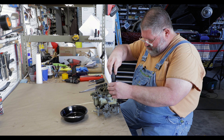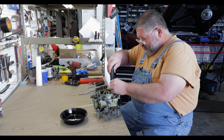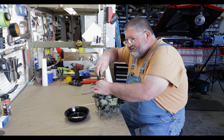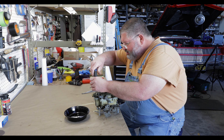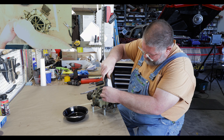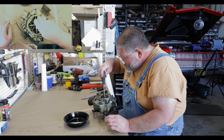This carburetor was used for many many decades. Now we've got everything separated and we can go after all the screws. You want to be careful taking this apart — I like to always preserve the gaskets so I can compare them. It usually works out pretty good if it's a factory carburetor or a properly rebuilt one. Sometimes you get ones that don't have the right gaskets in them. I've been guilty of that — I used the wrong base gasket on the Stromberg one-barrel in my Dodge, and it blocked the vacuum passage for the enrichment, so the thing ran rich all the time. Good power but bad mileage.